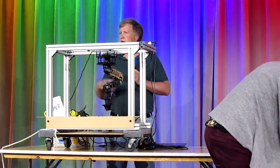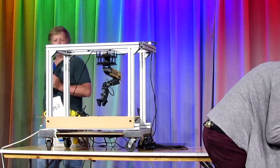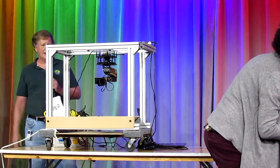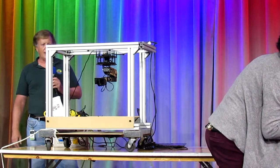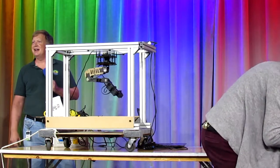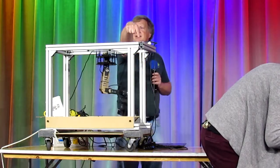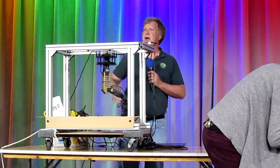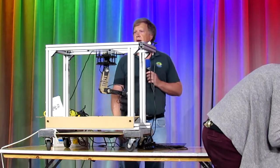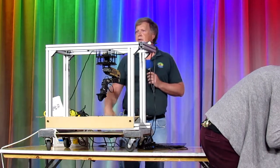There's a whole bunch of modes. You can collect data for days if you want, and it stores the before images, the after images, things like that. If you want to learn about deep reinforcement learning, yes sir. Where's the camera? The camera is right there, the SR300. This is a WidowX from Trossen Robotics. It's one of their cheaper arms that is capable of doing this type of thing.